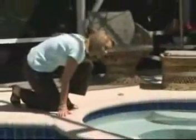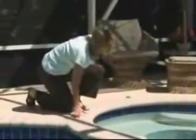Now, some people do have vinyl liner pools, and what to look for there is soft spots that they can actually feel on the wall of the pool, or they may see the sagging of the liner pulling away from the pool shell itself. Other things they can do is a bucket test.